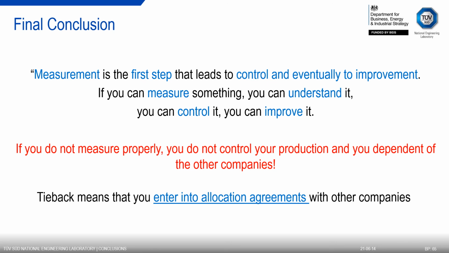The final one is when you have a tieback, with new partners coming to your system, you need to enter into a new allocation agreement between the different companies. This is something that you need to start as early as possible, even before you have this platform or all these things in place, which is to start to look at what your system is. Okay, how do you do your allocation right now, and how will you be able to do it in the future? And this obviously will be audited by each partner.